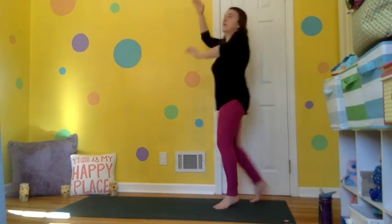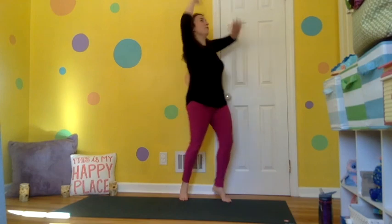So first, we're going to have to climb up that mountain. Climb and climb and climb and climb. Maybe climb over here. Oh, mountains have switchbacks, so we really need to climb. Reach and climb and climb and climb. Oh, we made it. Okay. Stand in your tall mountain. Take that pot of gold, lift it up, up, up, up, up, up, up, and put it right on the tippy top. Good work. No one's going to find it here.